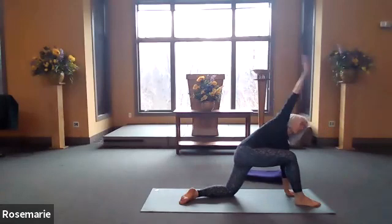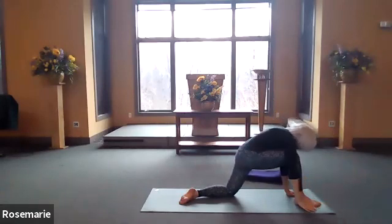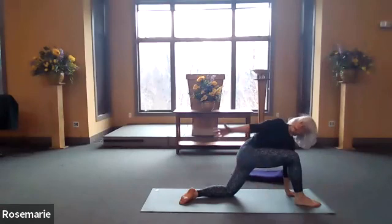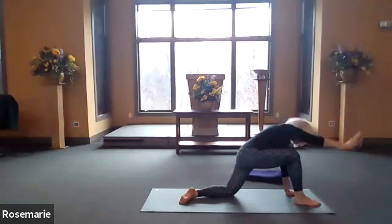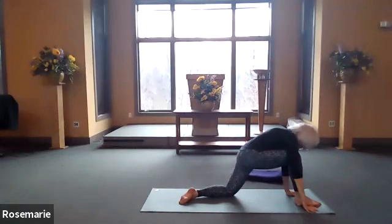Let's do that again. Bring your arm down. Look down. Inhale, your arm back behind you, follow it. Look up at it as it reaches for the sky and as it comes down outside your right leg.